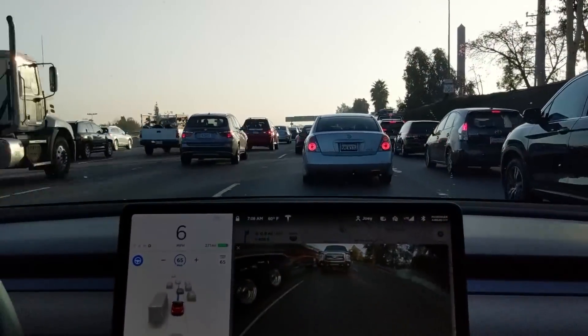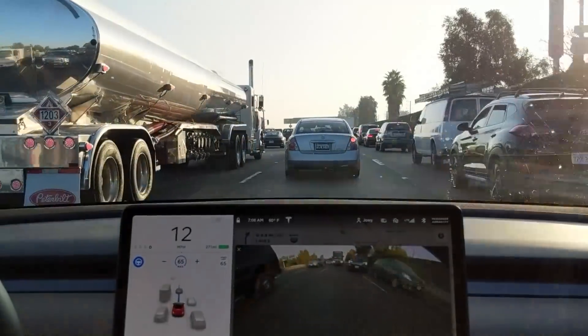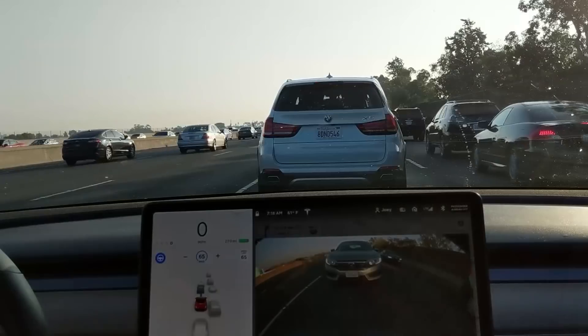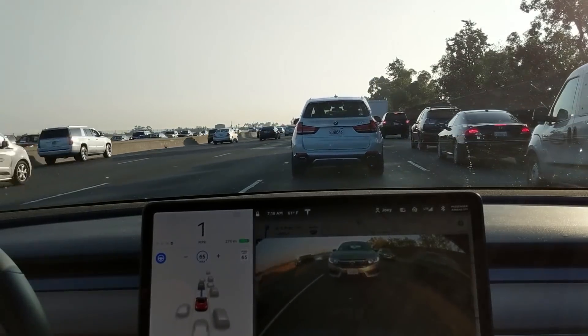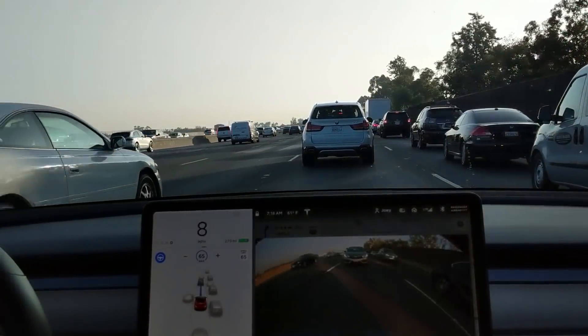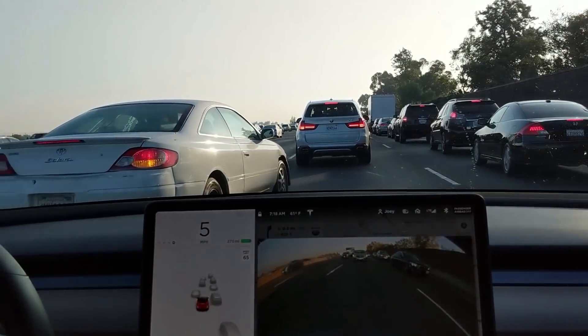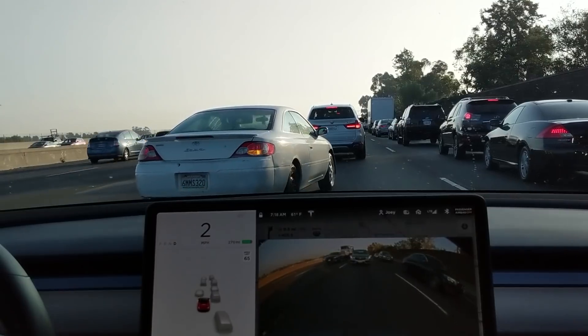It's kind of a mess. What we got here is a car cutting in front of me — a little too close, so I overrode with the brakes. I don't know if the car would have braked automatically in time, but assuming it did, it would have been rather harsh.